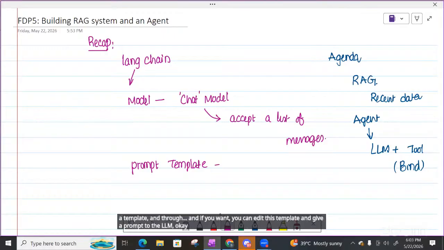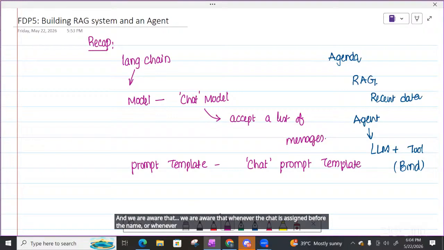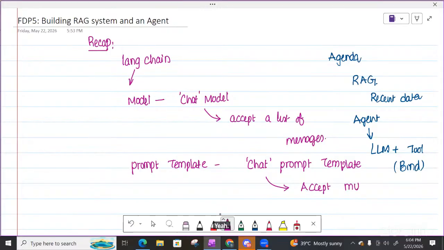In the prompt template, we have discussed something called a chat prompt template. And we are aware that whenever chat is added before the name, or whenever the adjective chat is added, it's an indication that this chat prompt template can accept multiple messages, multiple instructions or prompts.